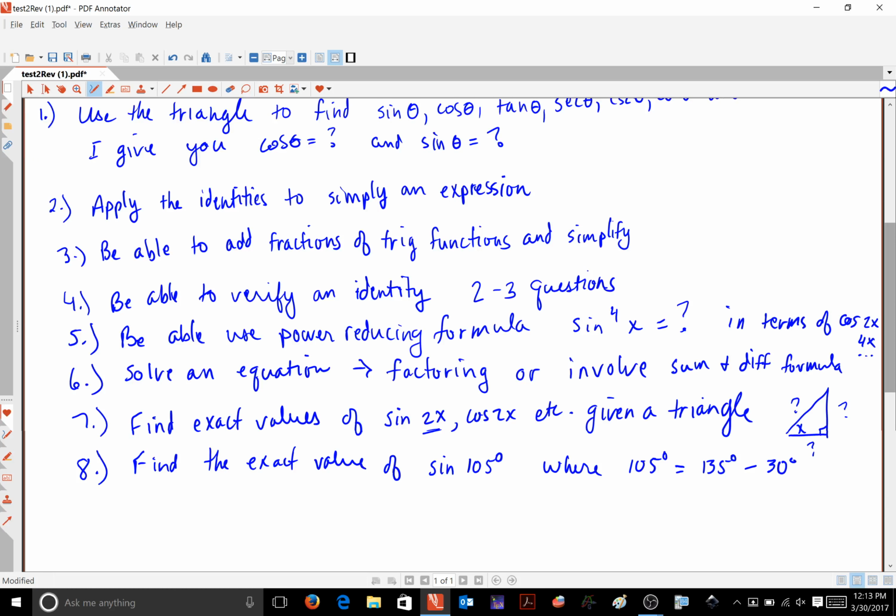What do you mean you have pi over 7? So instead of 105 degrees, I might have it like pi over 9 or something like that. Oh, and then I can just check. Well, I would tell you what it's equal to. Yeah, and you would just look it up on the unit circle.